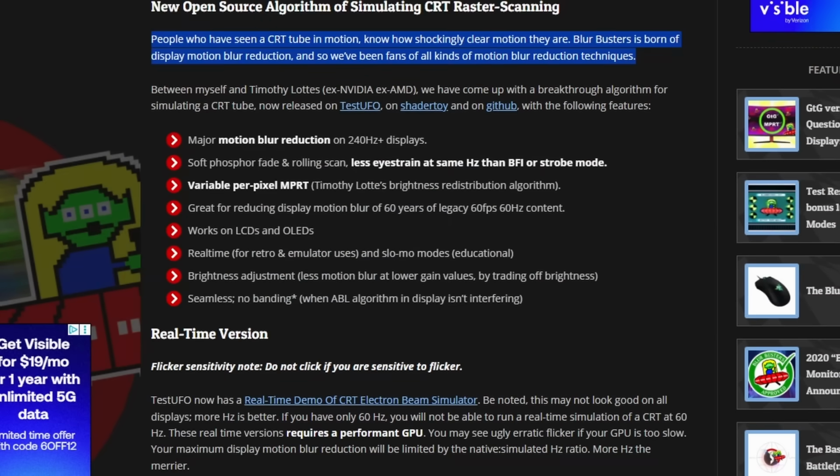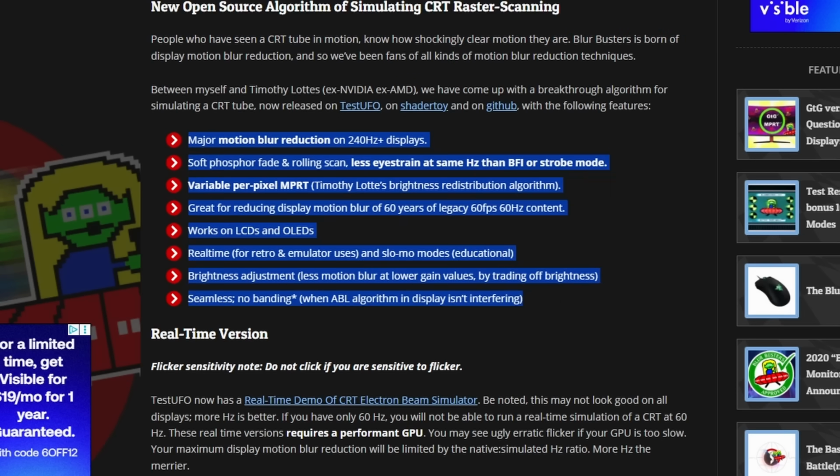But just be aware that this is still early technology, and ShaderBeam is basically at 0.1 as far as the version is concerned, so there's going to be a lot more improvements coming up. But you'll see here on the Blur Busters website, it explains more, and I will leave a link to that in the description below so you can understand how this works. You're going to see here again, they recommend 240 Hz plus displays, so you kind of want to have a very high refresh rate monitor. But if you're watching this channel and you're into gaming, odds are you're probably going to have that and you're going to be totally fine.